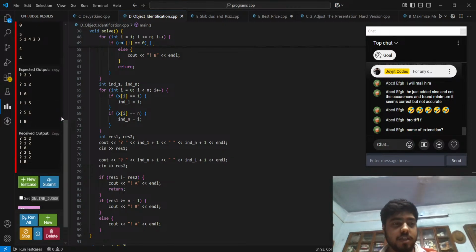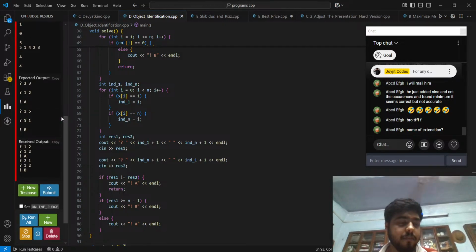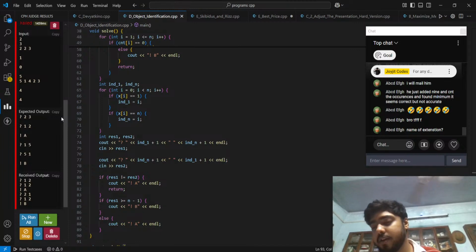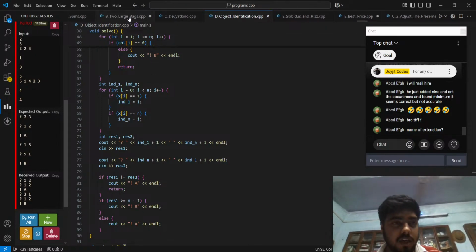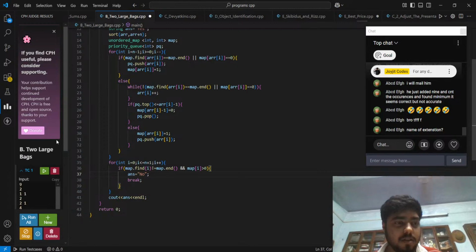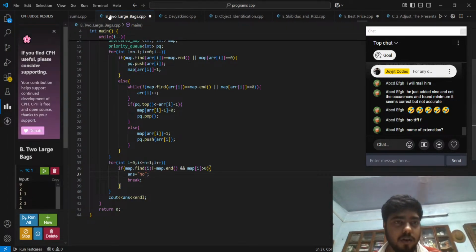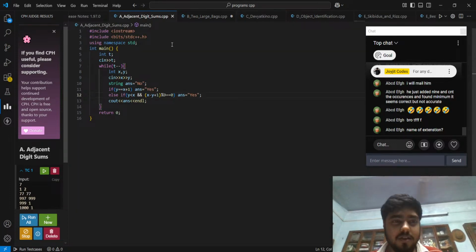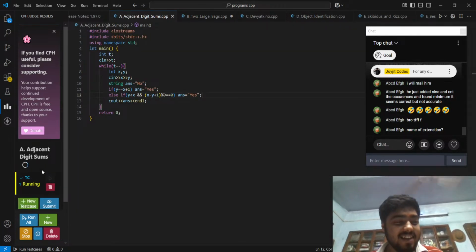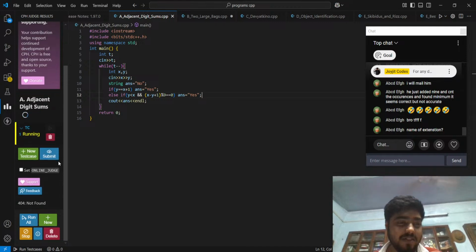Okay, it shows it is failing because there may be more than one case over here. That is the reason why it is failing. But if you want to see a case where it passes, I'll just show you what it looks like if it passes.